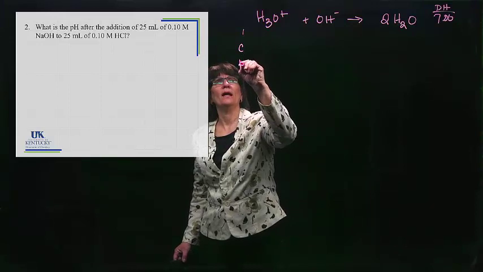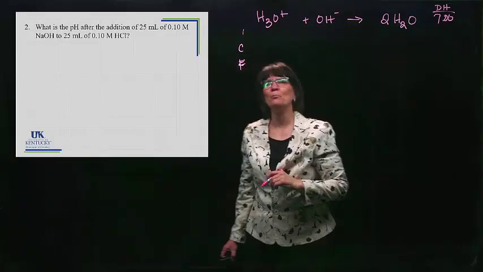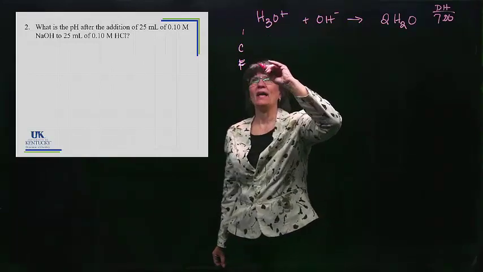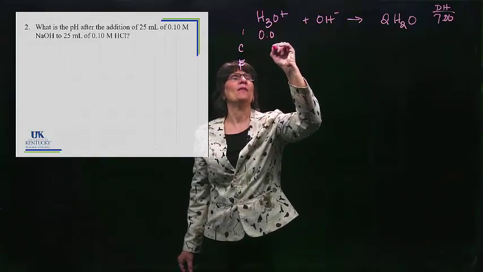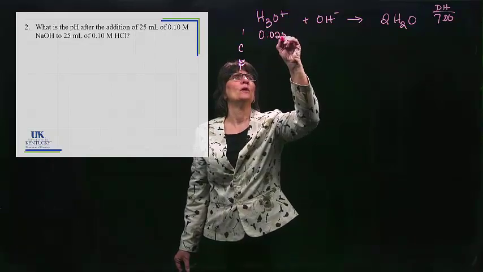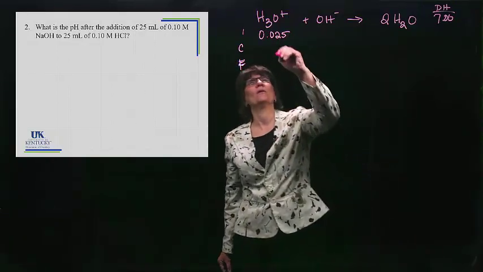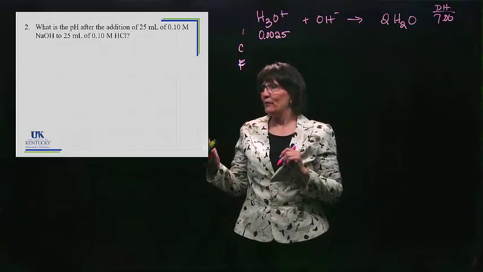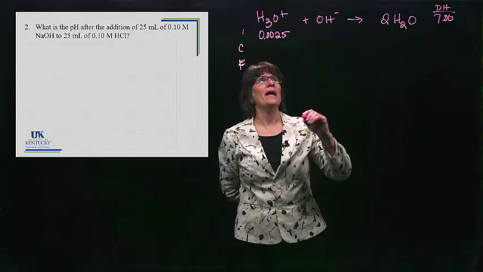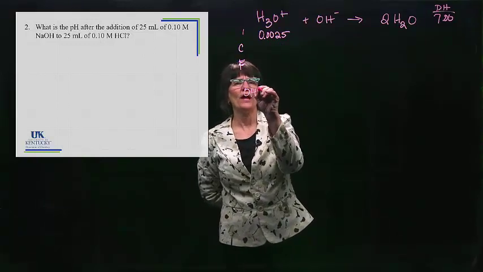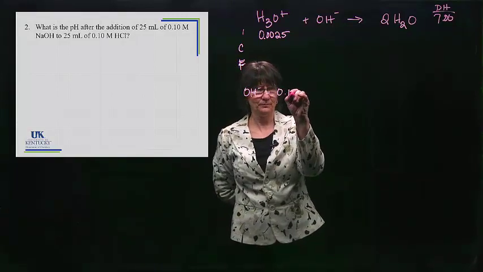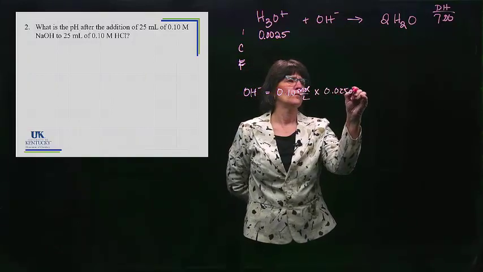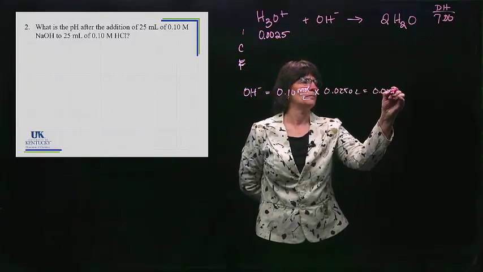I see not E, but F, okay? Let's go ahead and plug in what we know. Molarity and volume, we already calculated that for the acid, and we found that it was 0.02, I think I need another O. Let's get it in there, all right? That's what this was. And then if we take the molarity and the volume of the base, okay, so for the OH minus, the molarity and the volume gives me that same exact number.